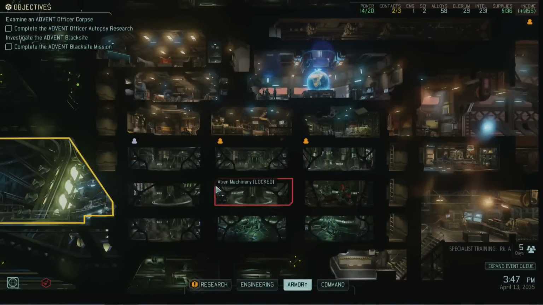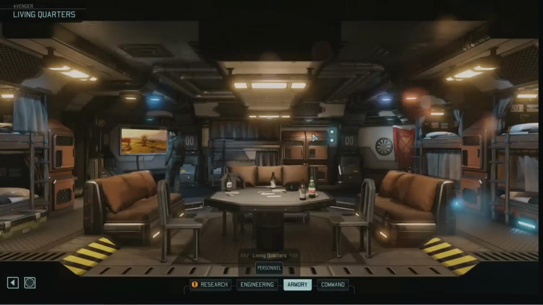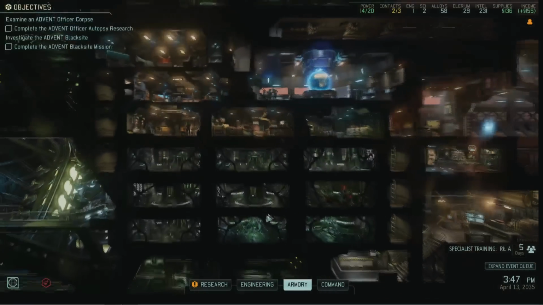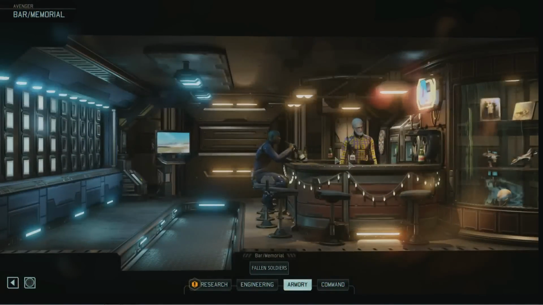Anything else you want to look at in the Avenger? I think we could go look at the living quarters, see what everybody's doing. I like it. No, it's empty. Oh no, he's taking a look outside. That guy's yearning for the old country. And then the bar. Everybody's in the bar. Are they? They're hanging out. There's Sweet Pea.